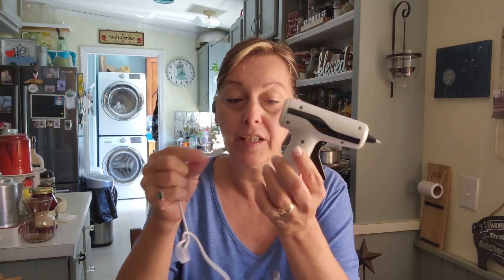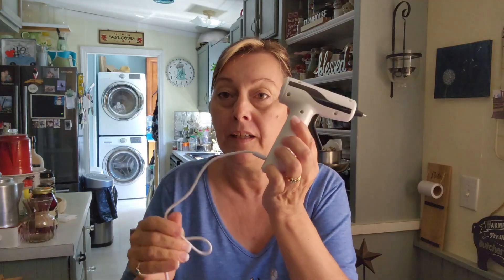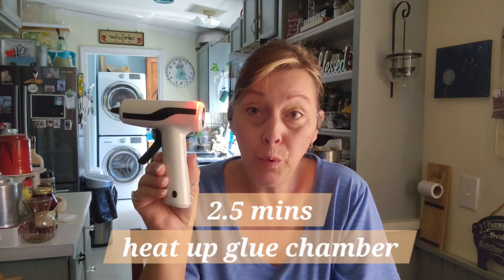That micro tip gets really detailed in small crevices and corners, and just a small amount of hot glue is all you will need. From start to finish, when you pull this out of its packaging and plug the USB cable in, it's just really easy. When you turn it on, hold this button down for three seconds and you will see red. The red indicates it's going to take approximately two and a half minutes to heat up so it's ready for use. Once it does, it will be green. You can place it onto its magnetic stand, which makes it really handy while you're using it.